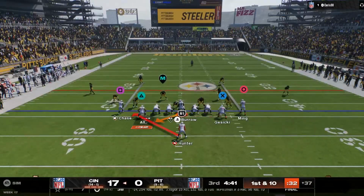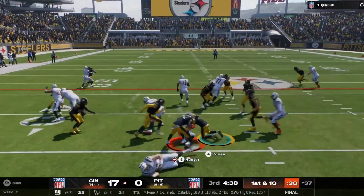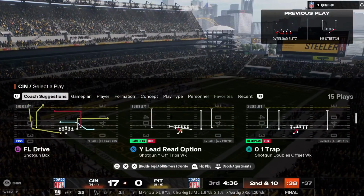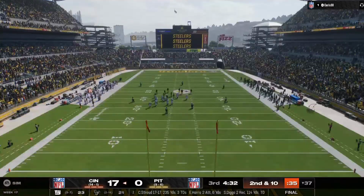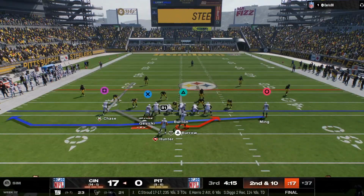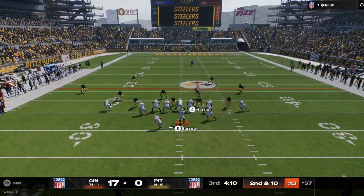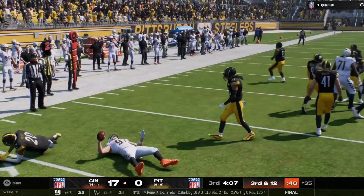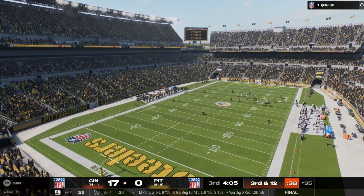Burrow going to lead up the Bengals here, 1st and 10 at their own 37. They'll start this drive out on the ground. And nothing doing. He's immediately taken down at the line of scrimmage. No gain on the play there. 2nd down. They come with a jet sweep here as Burrow just taps that forward. What a great read by the secondary. They come up to stop that touch pass before it can even get back to the line.